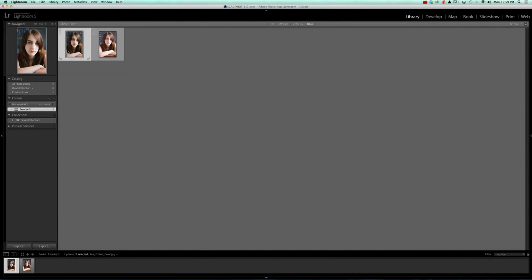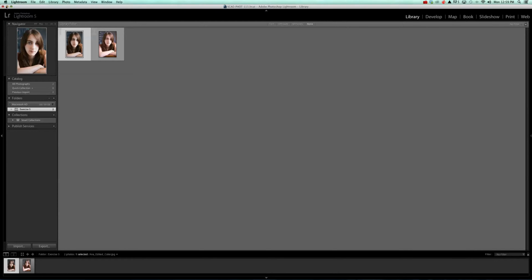When you export, it really just creates a new version of that file, and it keeps the quality in the file. It's not going to be stretched and pulled and pixels cut out of it or anything done to the file. When you export your file, it's going to make a copy of it with whatever changes you made. So all your changes are going to stay in this catalog.